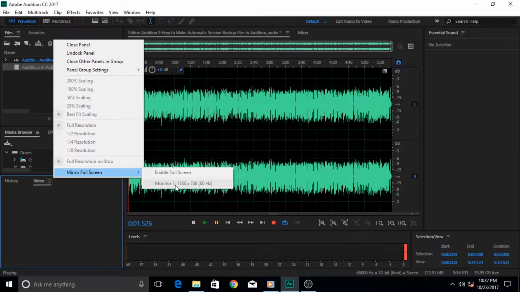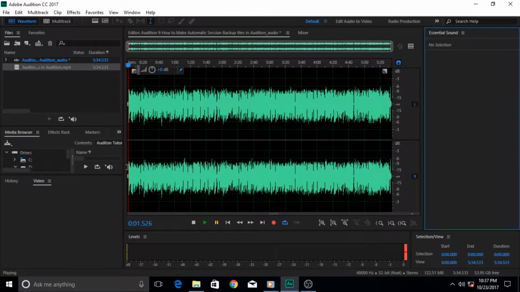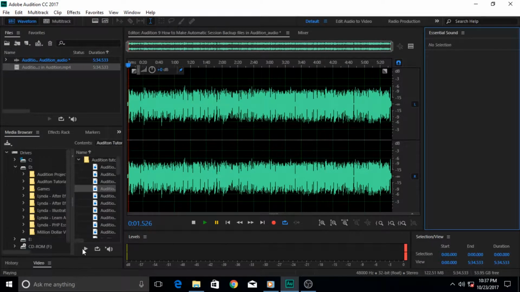If you have another monitor attached to your computer, at the moment I have only one monitor attached to it. It runs on 60 Hz and has this resolution. But if I had another monitor, then I could specify it to run my video there. So I could just concentrate on my audio in this monitor, and on the separate monitor my video would be mirrored. So that's also a feature that wasn't found in the previous version, but in the last few versions of Adobe Audition, it has now become a standard.